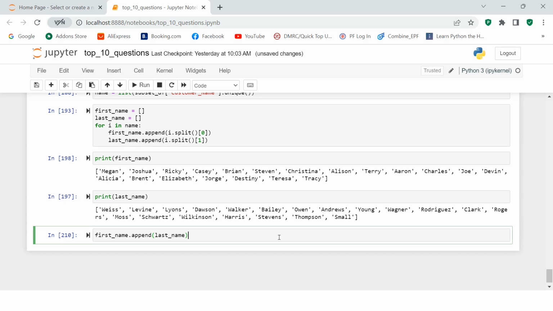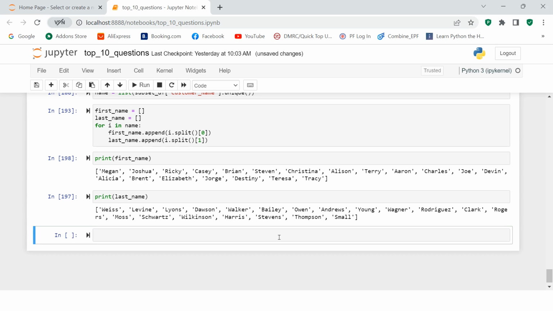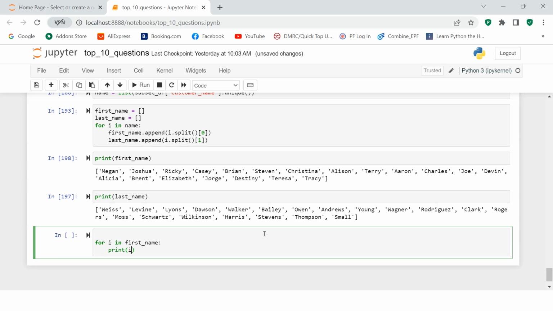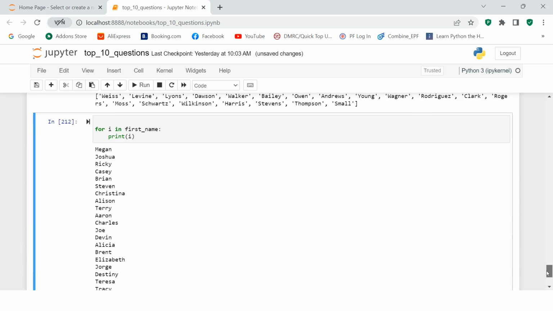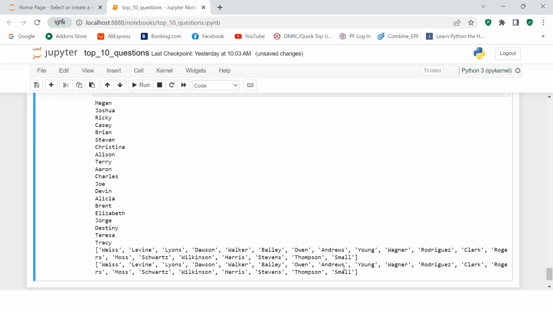Over here, let's just see what happens. Oops, this has some other meaning, right? So how to solve this thing? This is a problem. How are you gonna solve that? For that, you would require to loop through each of the elements from both of the lists. So I'm going to say for I in first name, print I, right? So you got that, right? Here you see all the first names are written over here, isn't it? Because the last name was appended at the end, that's why you see it like this.